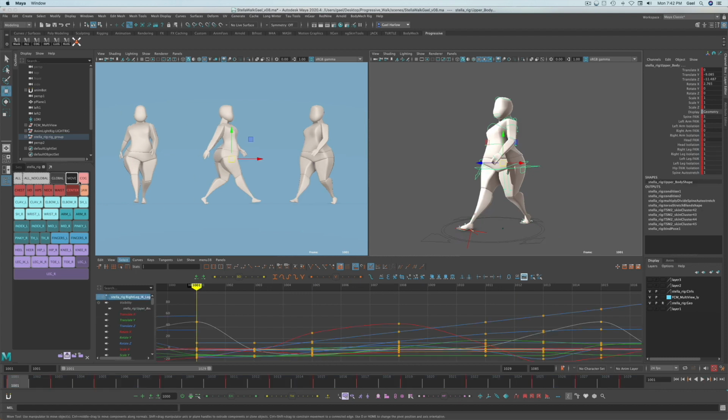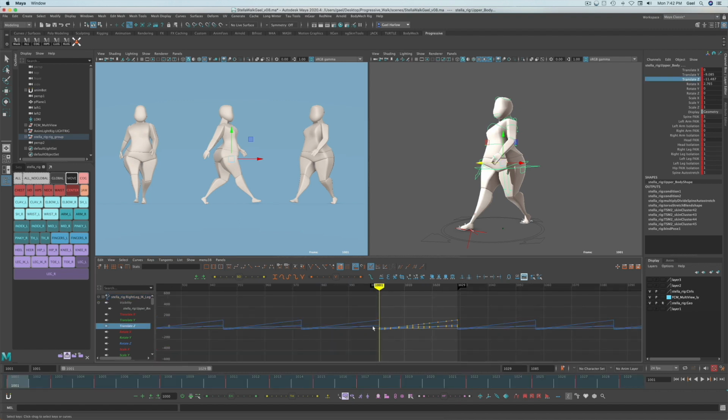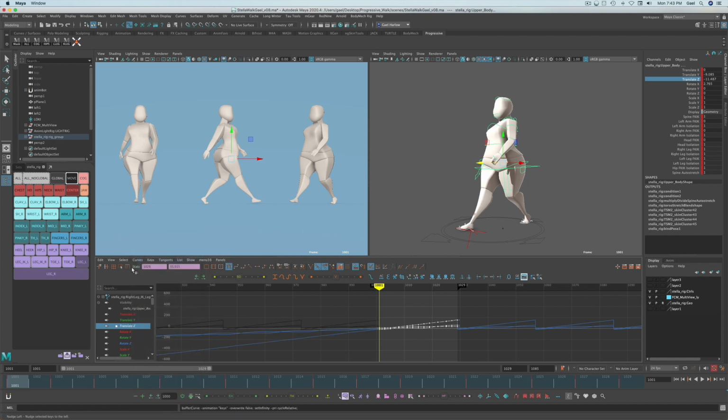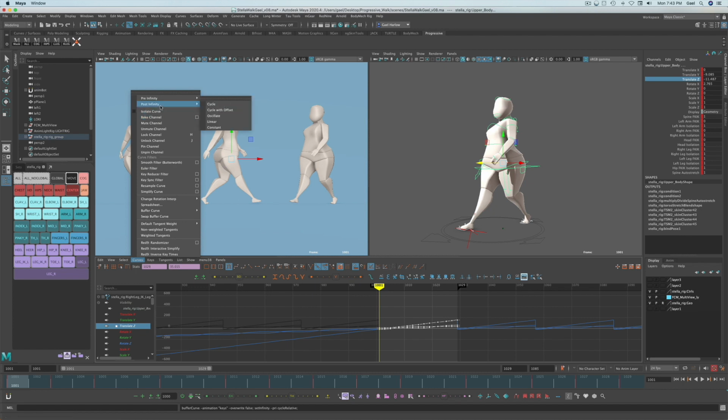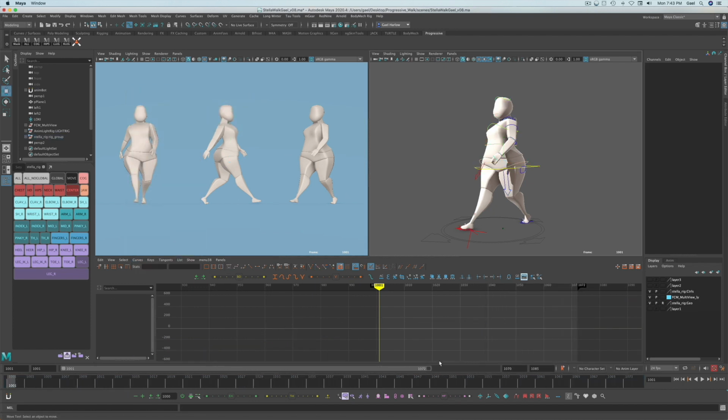Another thing that's important for us to address is with our move selection set, we'll come up here and select our Z translation forward. With infinity on, you can see that our cycle currently is just resetting back. So we need to select these curves and cycle with offset for pre-infinity and post-infinity. Let's see how it behaves if we cycle it out 3 times.